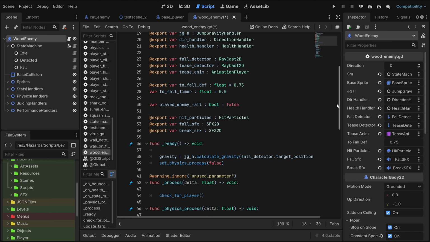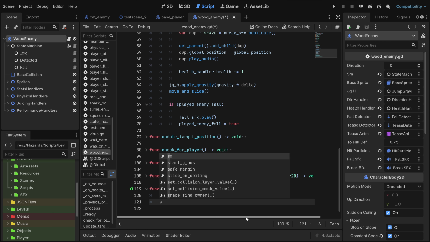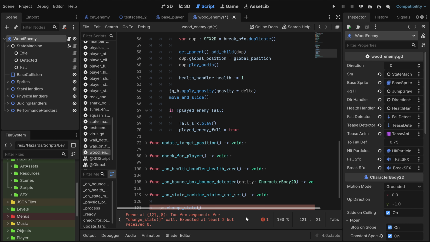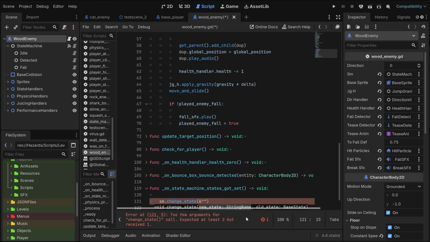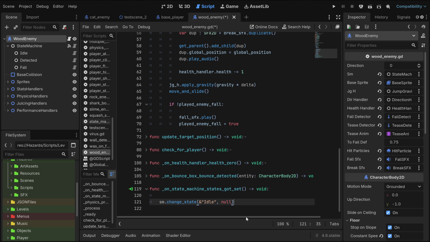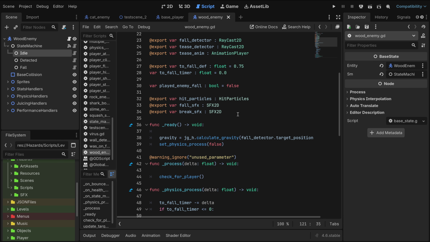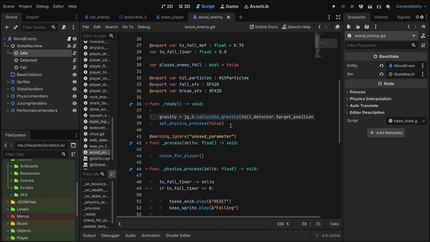Okay, state machine. And now SM change state. The new state is idle. The old state is null because there's no state yet. And actually, there might be something here already that I might need to understand later.